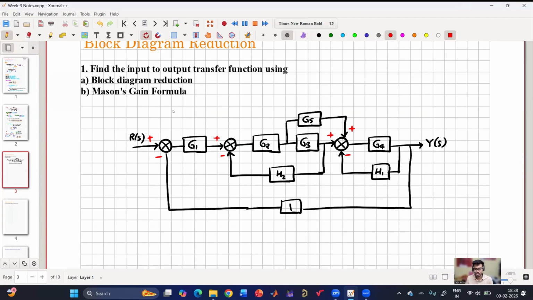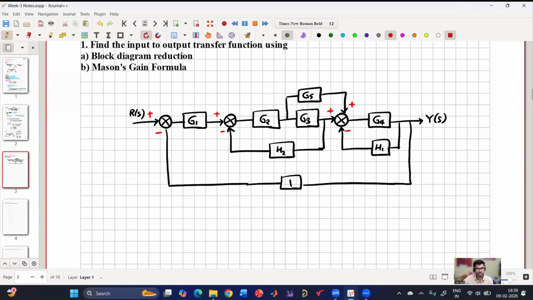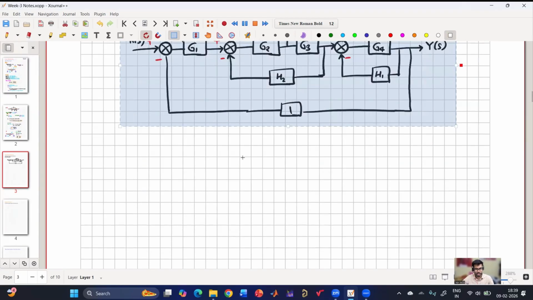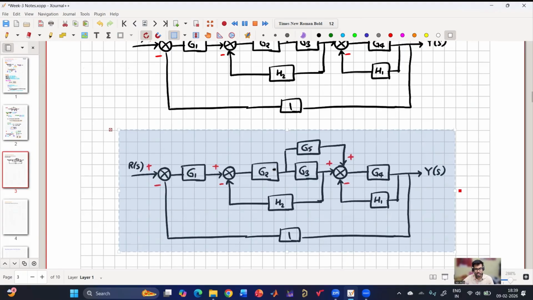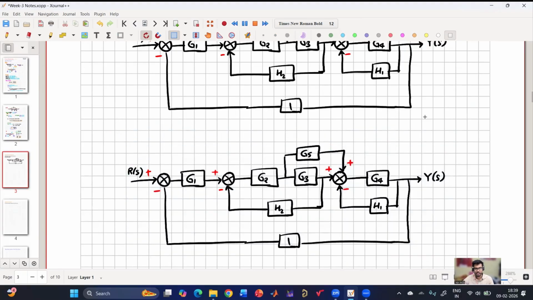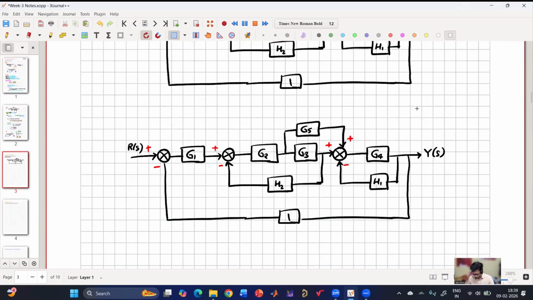Does anyone know how to use this block diagram reduction technique? So this is the given question, right? Let me not touch it, let me just redraw it. Now let us use the block diagram reduction technique. First, anyone? The summing point before the G3, sir. Yes, very good. So we can move the summing point before the G3. So I will erase this point, remove this gain, and take it from here.